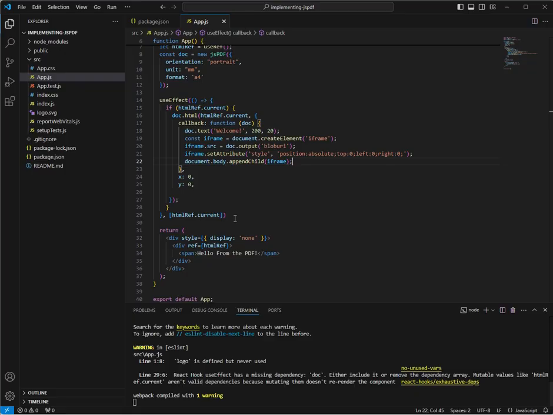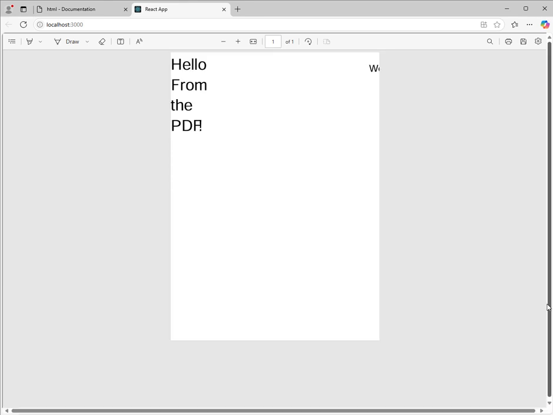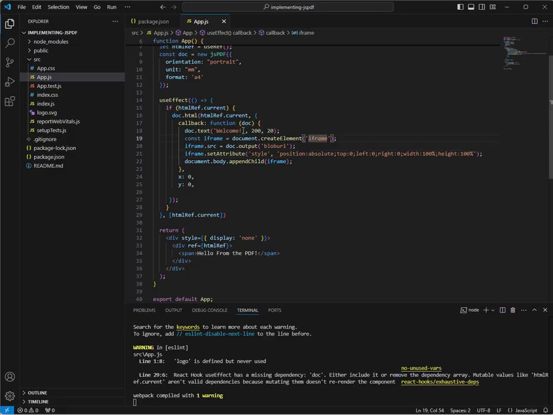Now we need to set the width of this, so we need to get the full width. I will set 100%, then height should be 100%, so it shows the full page. Now let's check out the page. Yeah, see, it's showing the full page, and you can see the content is going here and there, but that is fine for now. We can set it. The welcome text, I think, is going beyond the page.